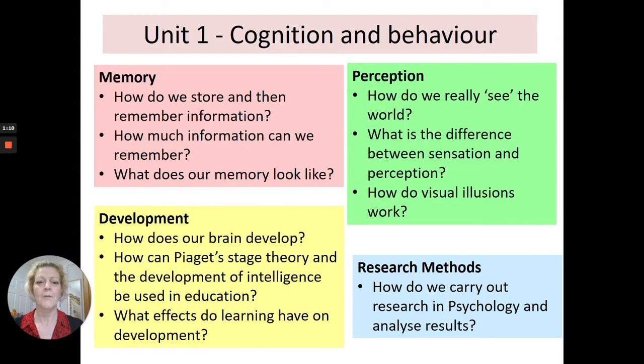And let me just go through some of the different topic areas that you would study if you choose GCSE Psychology. So in Year 10 we look at memory. Now this is really helpful for all of your subjects because we look at how our memory works and what we know about how our memory works and how we can improve our memory, which is really useful considering the amount of information that you are going to have to remember for your GCSE exams at the end of Year 11. So psychology includes a number of really useful skills that you will actually be able to use in other subjects as well. It gives you a number of little life skills.